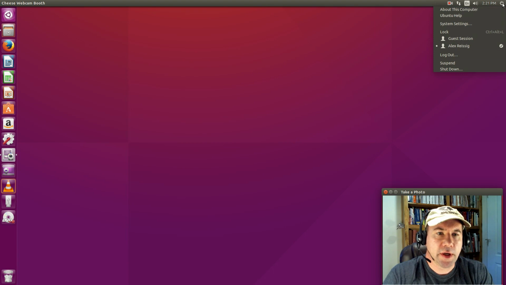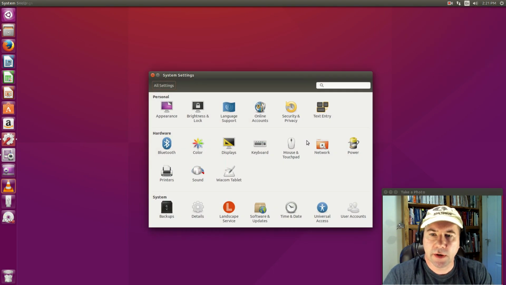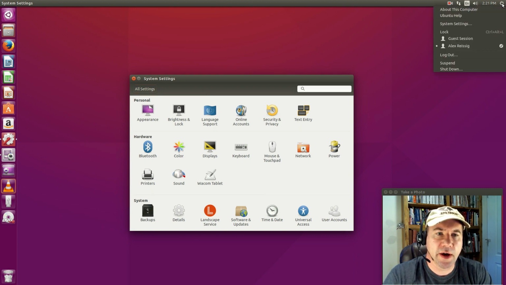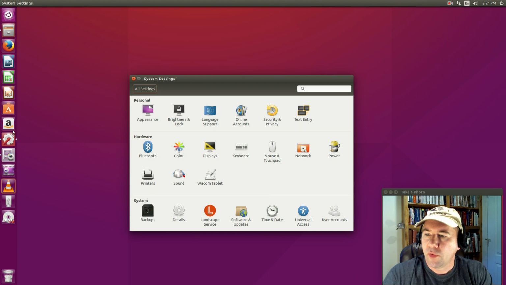Let's take a look at our system settings here, and a lot of this we talked a little bit about as we were going through all the applications and whatnot, and multiple ways that you can fire up system settings. You can open it from the little gear icon like I just did. Over on the launcher, you can see there's a system settings gear over there as well, or you can launch it from the dash. So, you know, multiple ways you can open it up. And then from here, you've got access to all these different system settings.